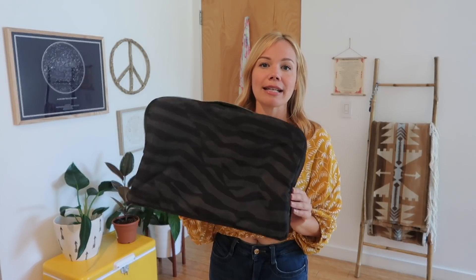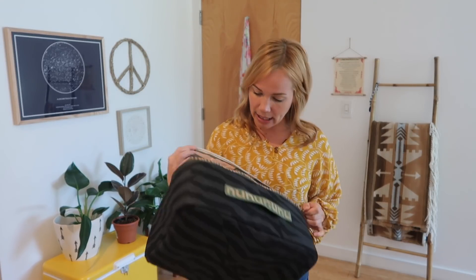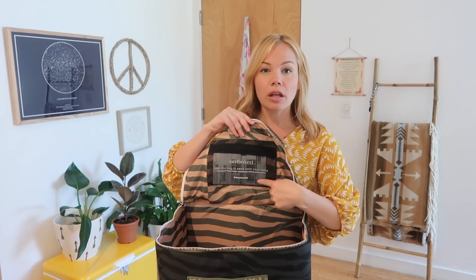There's a closet on the portal where you can like things throughout the month that you want to try, and if they're available when it's your turn to pick new items, you can see it all before it comes to your door — which is really cool. I like the packaging, and there's a return label inside. Once you're done you place it on the front and send it off; it's super easy.